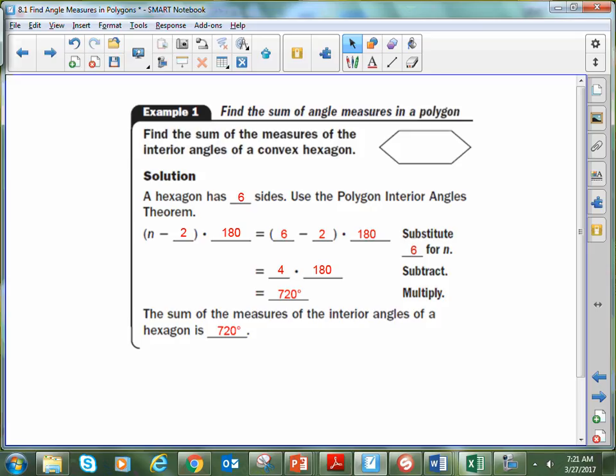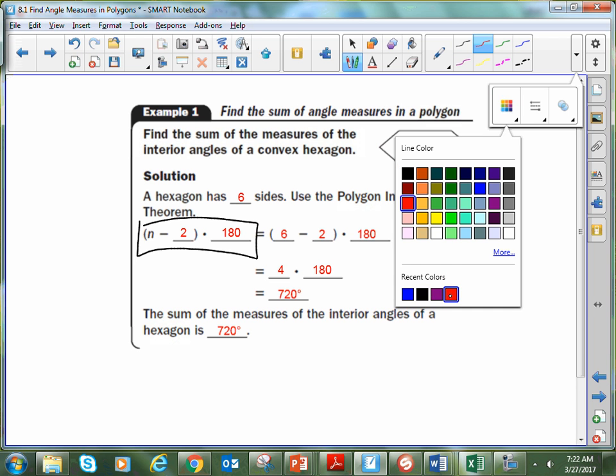degrees. Now this isn't something I expect you to memorize, as far as I don't think you need to necessarily memorize, oh, hexagons have 720 degrees in them the same way that you know triangles are 180 and quadrilaterals are 360. It's the rule that you need to remember because I'm not going to necessarily ask you just a hexagon or a nonagon or something. I might ask you for a polygon that has 36 sides or 21 sides, and you have to be able to figure that out. So the rule right here, that's the important bit that we need to make sure that we remember.